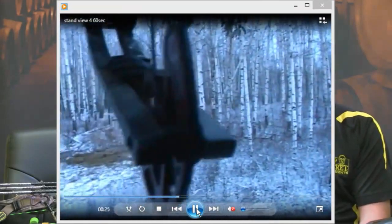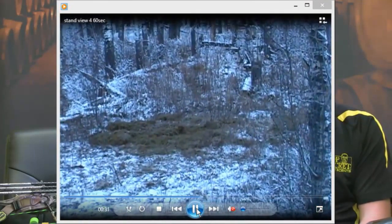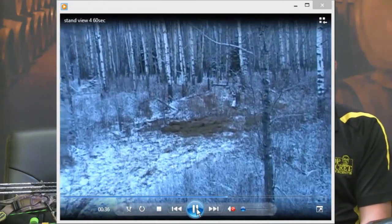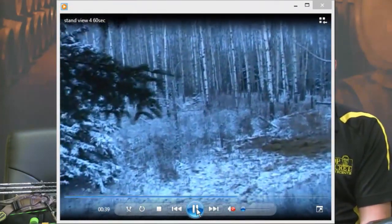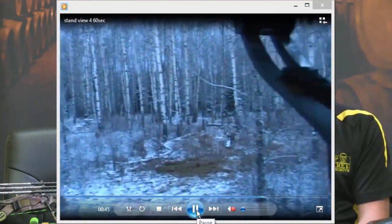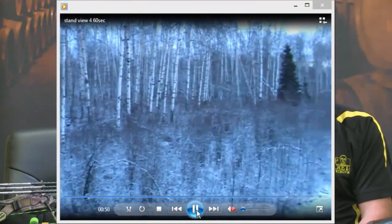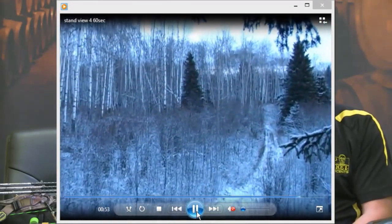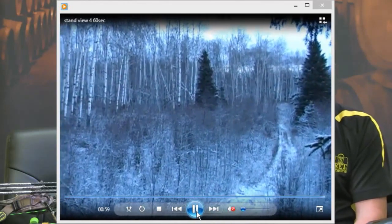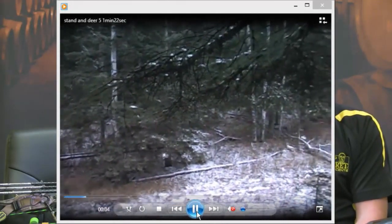So we saw some good bucks up there. Ended up taking a pretty nice 10-point, not a giant, but a good chocolate horn 10-point there the last day of the hunt. Passed up a few good bucks, but ended up killing the nicer buck that we saw. But it was a great hunt. Love the surroundings, beautiful woods. I really encourage, if you love to bow hunt, go to Canada. It'll be a fantastic hunt. I think one time it got down to, gosh, like 10 below, and that's kind of chilly, especially for a South or North Florida guy. It's tough, but.